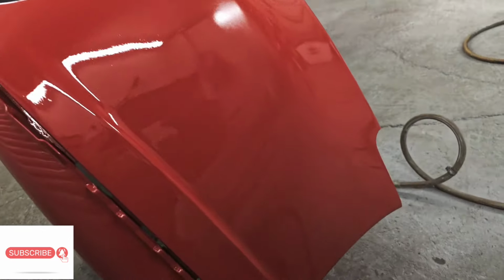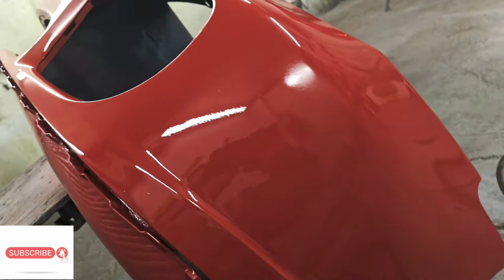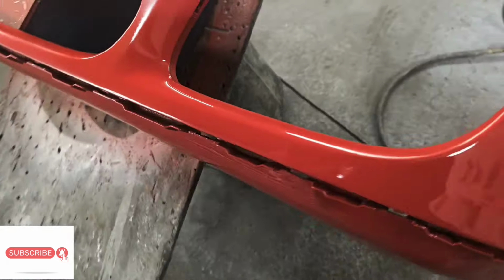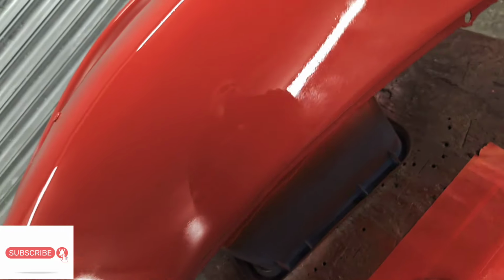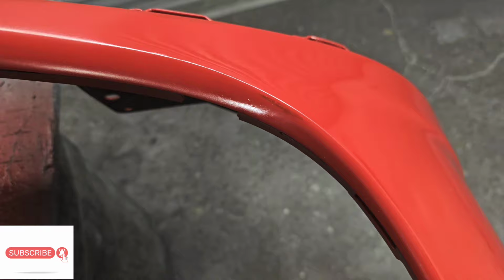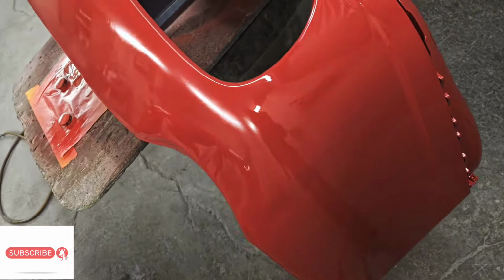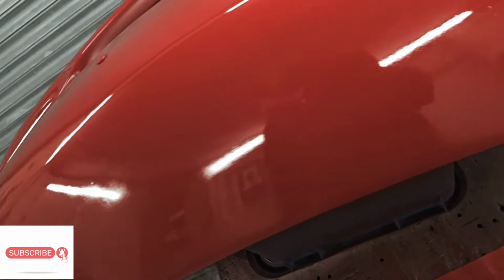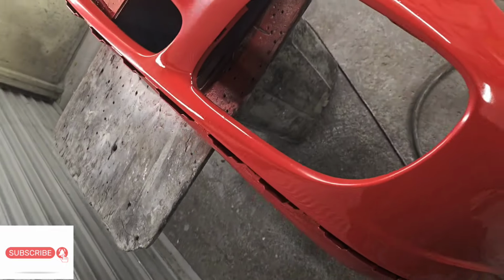Just got the second coat of paint on. It's coming out not too bad, to be fair. Still a little bit see-through in places. It is a little bit transparent, this paint, to be fair. I've done it before, Guard Red, and it can be a little bit transparent, a bit like just little bits like that. So I reckon one more heavy coat, and then probably be able to get the dust coats on, and then some lacquer.